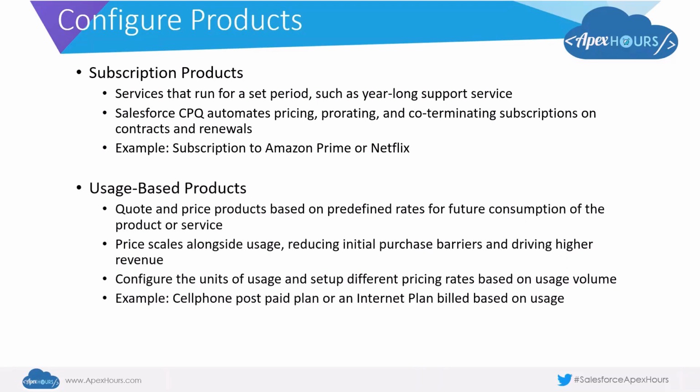The next one is the usage-based products. You can quote and price your products based on predefined rates for future consumption of the product or services that you're selling. So this price scales alongside usage, reducing initial purchase barriers and driving higher revenue. You can configure your units of usage and set up different pricing rates based on the usage volume. A typical example here would be your cell phone data plan or a postpaid calling plan that is built based on the usage.